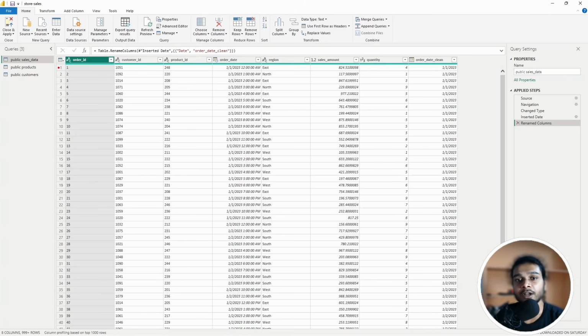So when we run a calculation, instead of going and iterating row by row, what it does is it only chooses the columns that are needed for that particular calculation. Let's say my query needs only this quantity column, and it has to check the top five products with the quantity column.